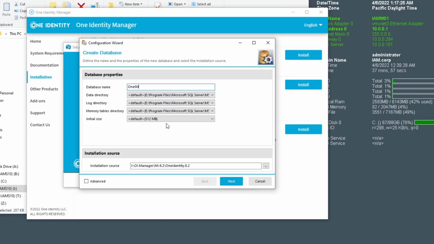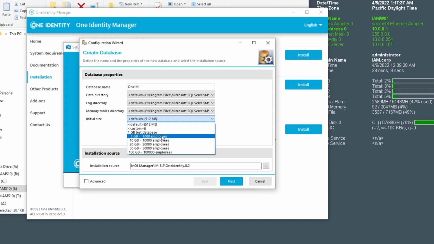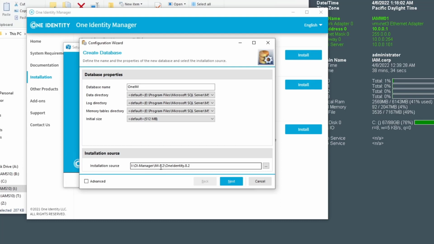You can talk about a different initial size. For example, I know that my database is around, let me say, 1 gigabyte, 1.5 gigabytes later on. And so I can, for example, request 5 gigabytes directly. However, it makes no difference, because if you take the default, the SQL Server will size up the database if necessary. Changing the installation source is available as an option, which you should better not do, but in some specific cases it could be needed.